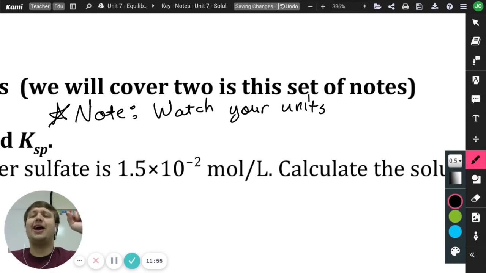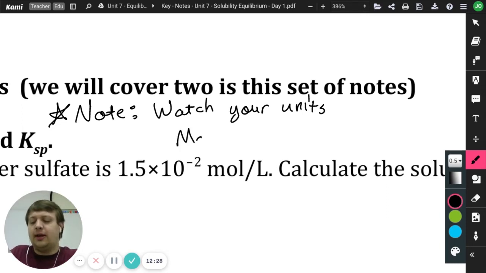And by that, I mean, when you're asked these questions, sometimes you'll be asked to solve for molarity, your concentration, which is moles per liter. But they might also ask you to solve for grams per liter. Or they might give you the problem in milligrams per milliliter. And so you do need to make sure that you're converting into that concentration that they're actually asking you to solve for. Again, if they just want you to solve for molarity, you need to solve for moles per liter, and so keep that in mind.